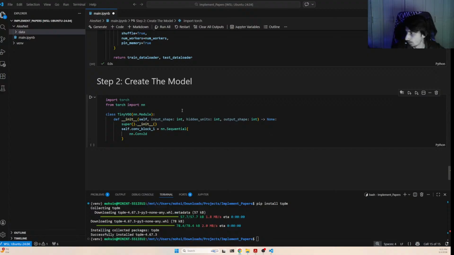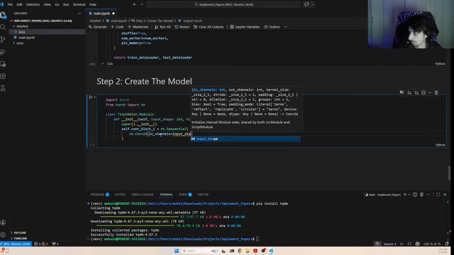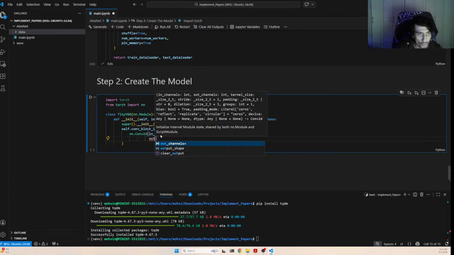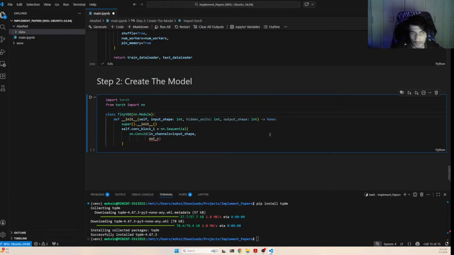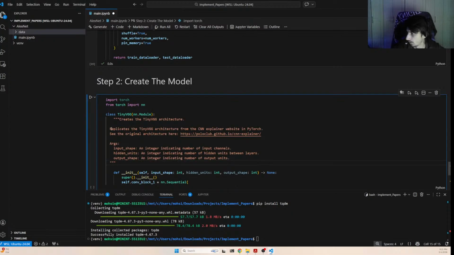We're going to have a convolution 2D with the in channels as input shape, and we're going to have the out channels. Before I do this, let me add the doc string. Replicates the tiny VGG architecture from the CNN explainer website.